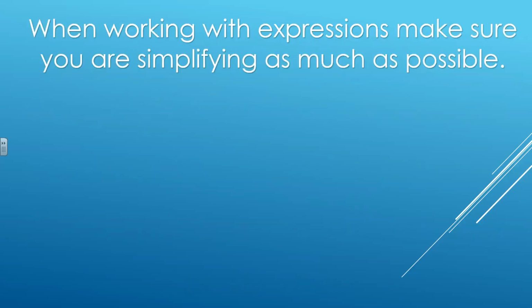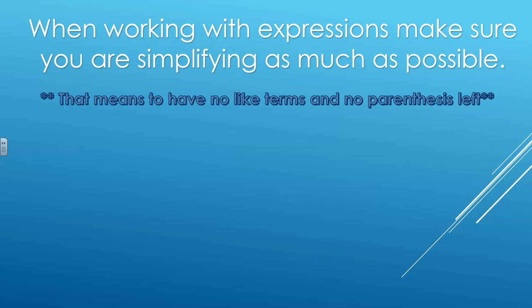All right, when working with expressions, make sure you are simplifying as much as possible. That means to make sure that you don't have any more like terms and no parentheses are left. So for example, we have 4.5x minus 2y plus 3x. One thing we want to do is try to get all of our pieces together that are very similar. So we have the 4.5x and 3x, those can be combined.